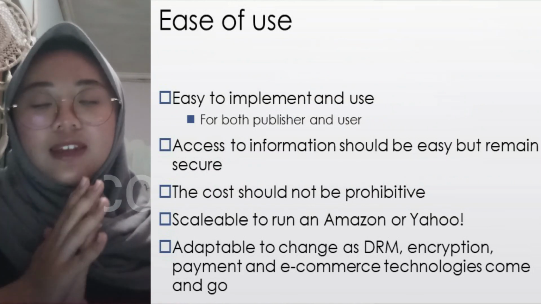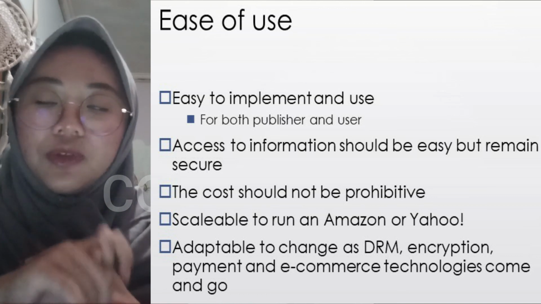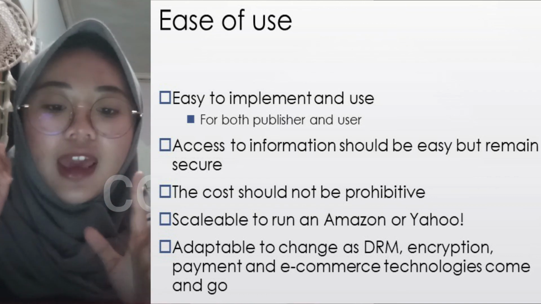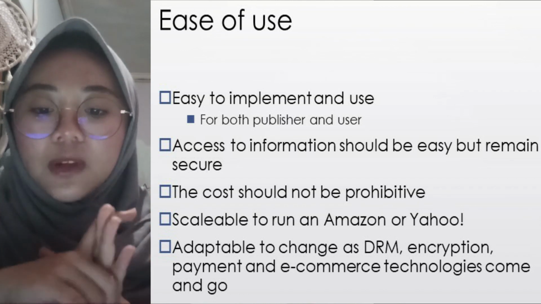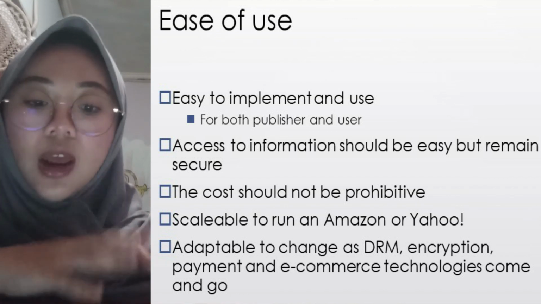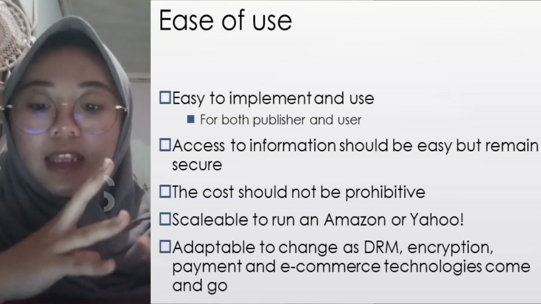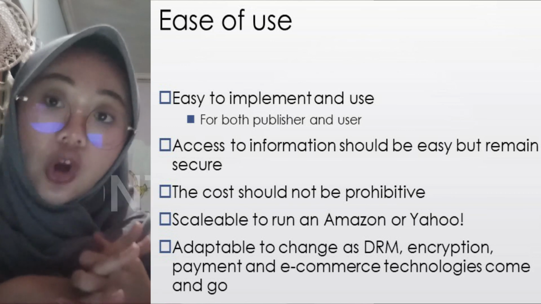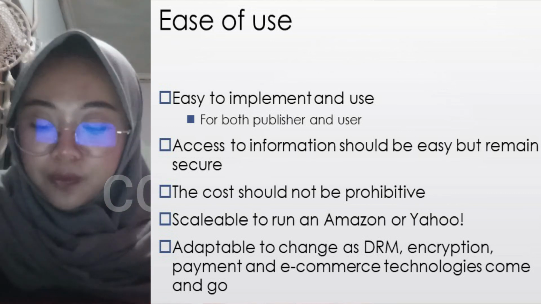The ease of use: it's easy to implement and use. Access to information should be easy but remain secure, which is very important. The cost should not be prohibitive. It should be scalable to run at Amazon or Yahoo, and adaptable to changes as DRM, encryption, payment, and e-commerce technologies come and go, which means it has to be flexible and adaptable at any time.